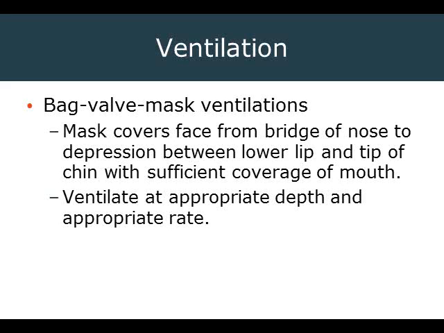The rate, again, is about 10 to 12 per minute in most cases, though there are a few other situations in which we may do something different. The speed of our ventilations should be over about 1 to 1.5 seconds. Basically, we want to watch the chest start to rise, and then we quit. Additional pressure, going too fast, those sorts of things force air into the stomach, causes gastric distension, and then potentially vomiting.